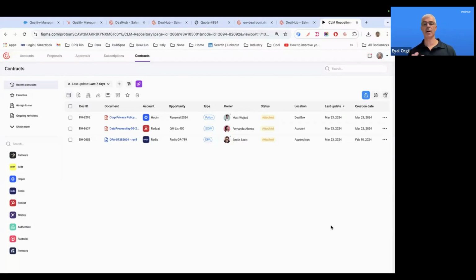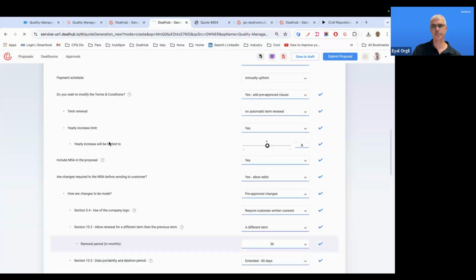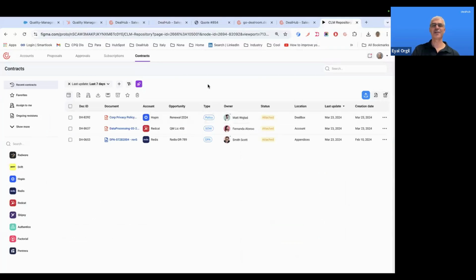So I'll actually be able to see the comparison of those two versions. Just before I jump over here, this is the legal environment. As you can see, I've got different tabs up at the top. Let me just go back a step because I want to show you as a salesperson, this is a new look and feel for anybody that hasn't had a look yet at DealHub's new look and feel. Hopefully we still have our internet connection because it seems like it's slowed down. So we'll come back and show you our new look and feel. Things aren't happening as they should in our demo environment.